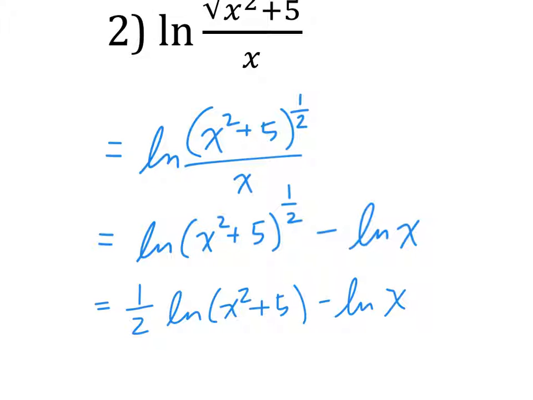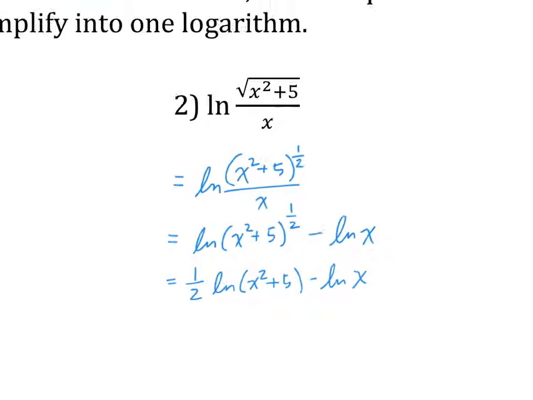So a lot of people will just be like, let's distribute the ln. You cannot distribute a function. That makes no sense. So no, you cannot do that. Please don't do that. This is it. That's all you can do. You cannot take that x squared, the 2 from the exponent, out. That's not okay. You cannot split it. This is as much as you can do.